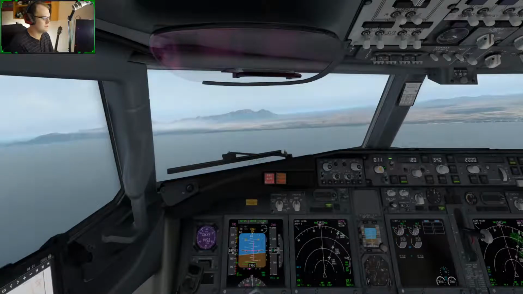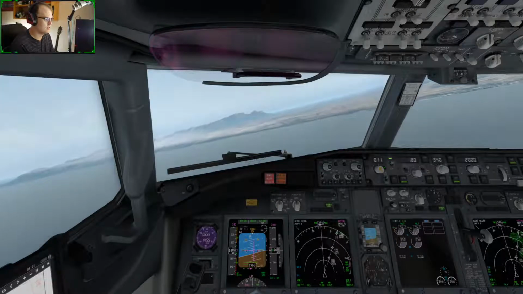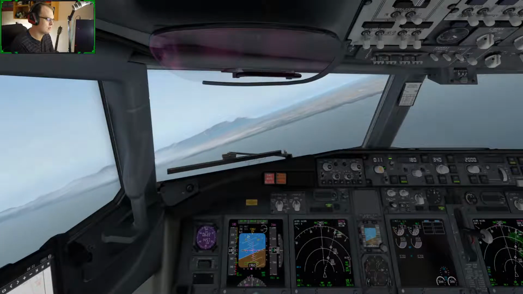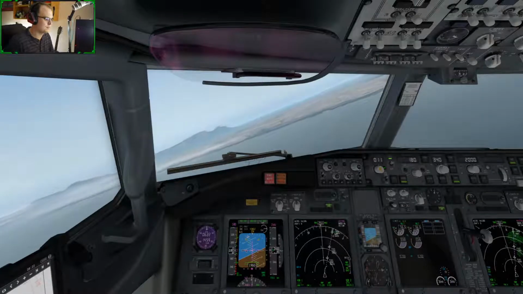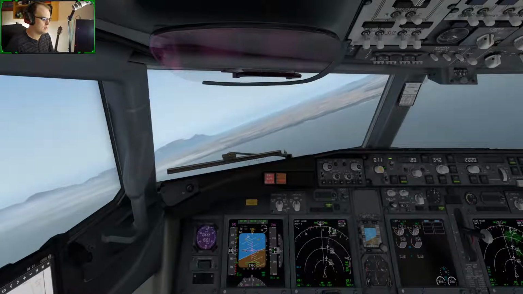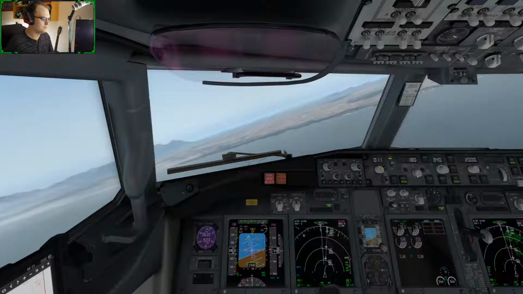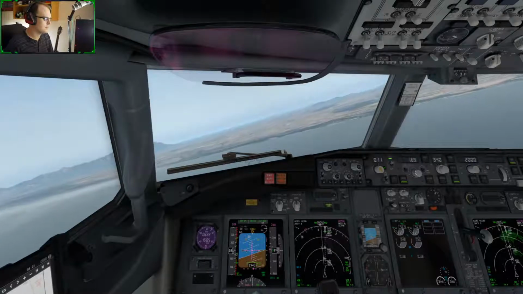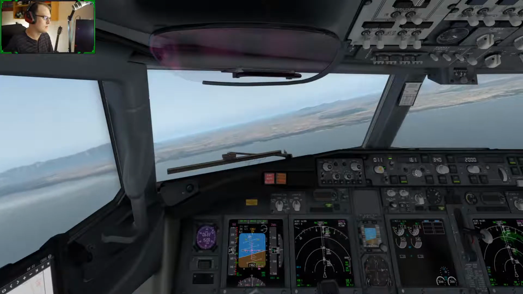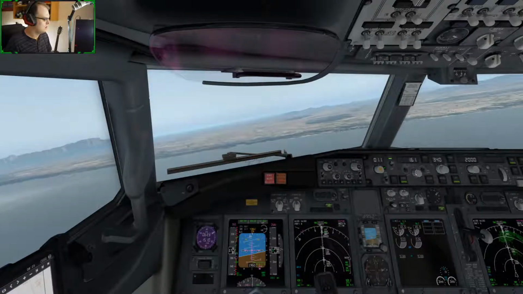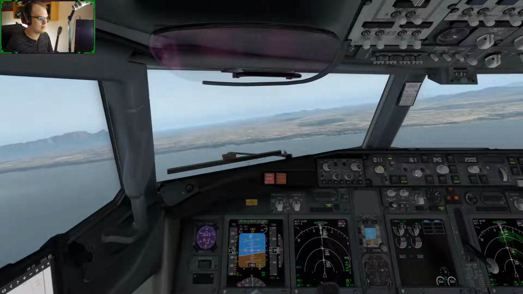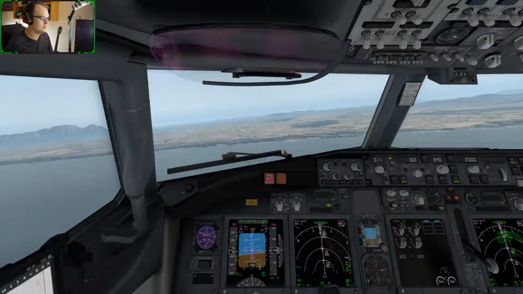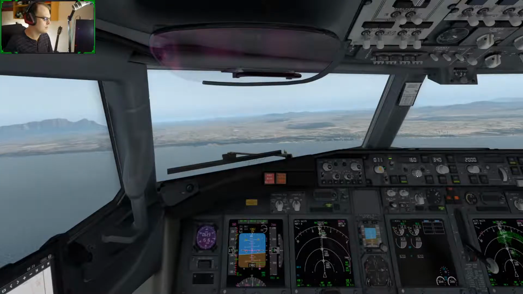Right, so there we're intercepting the glide slope. Sorry, we're intercepting the localizer. So localizer is captured. 10 DME now, so we can start slowing down. So we'll go flaps 10. And we'll go gear down. And flaps 15.